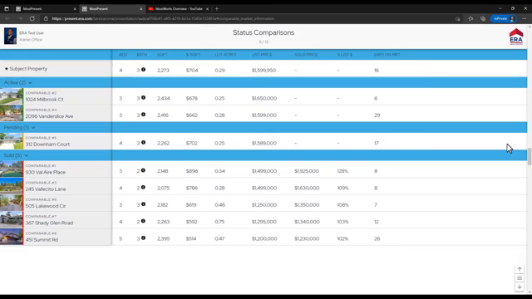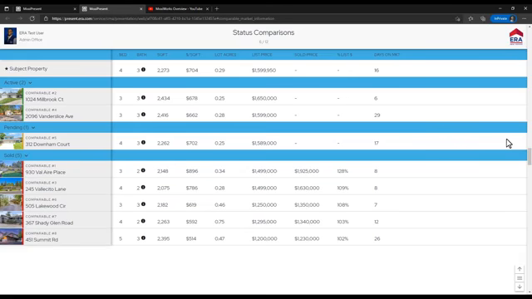Then we come to our status comparison page, and this is what I like to call the number cruncher screen because you're seeing only the numbers. All the other pages we've seen so far, we're identifying feature information, we're seeing the map of where they're located, we're getting some different information there, but this is just focusing in on the numbers.